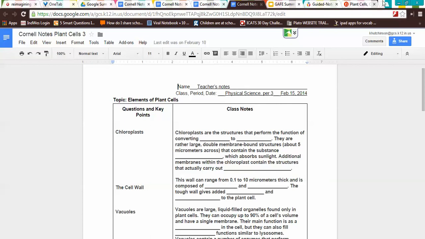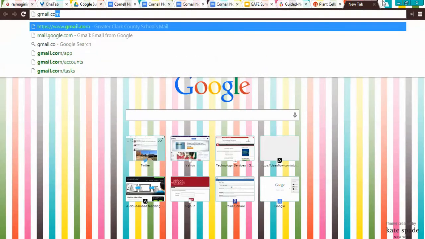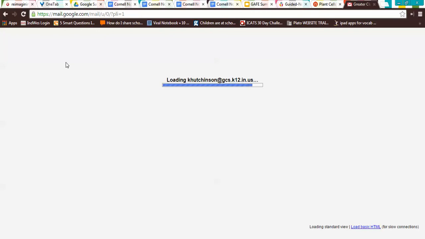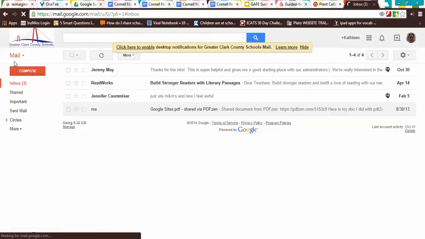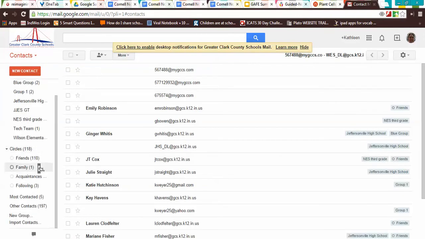So if you go to Gmail and change on the top left-hand corner mail to contacts, I could go down here to new group, and I can create a group.